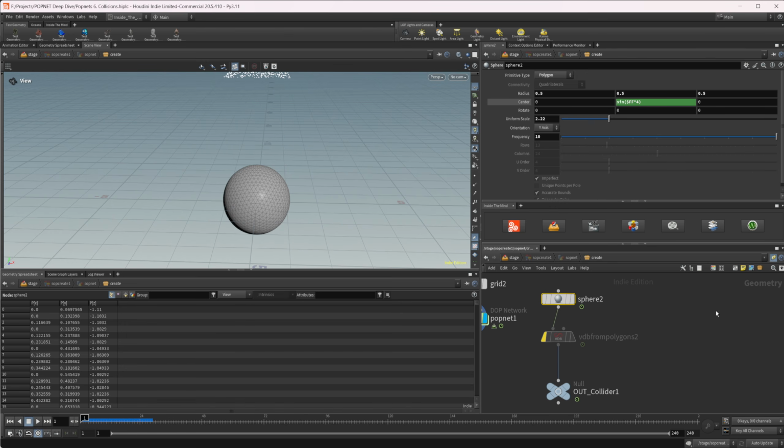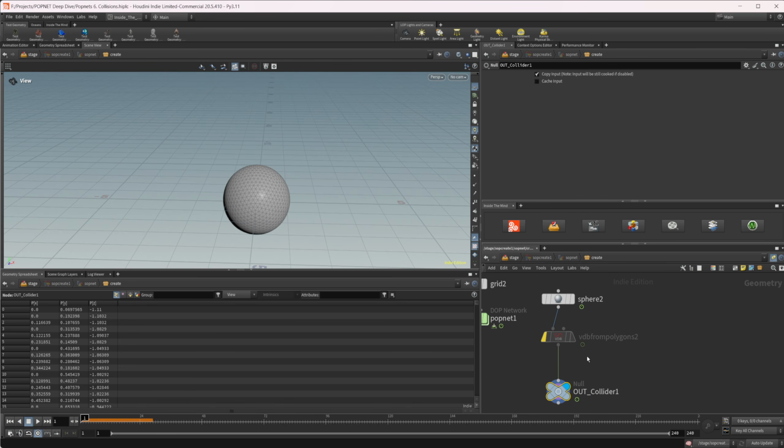So if I take a look at our collider, the reason I disabled the VDB from polygons in this situation is because this is going to take some time to actually calculate. So just for demonstration purposes, I'm going to disable that, but I would cache this out if I was actually doing a simulation here. Now we have our object moving up and down.